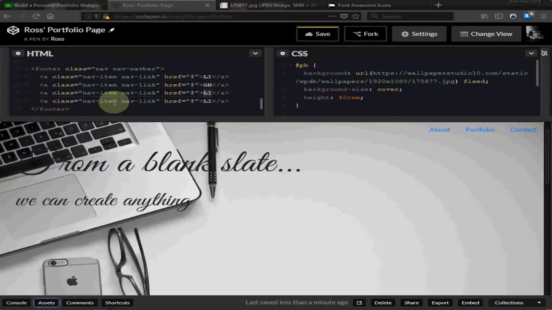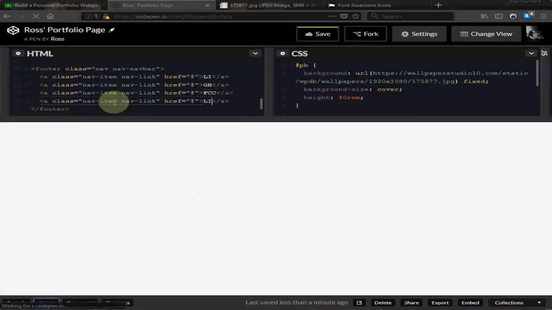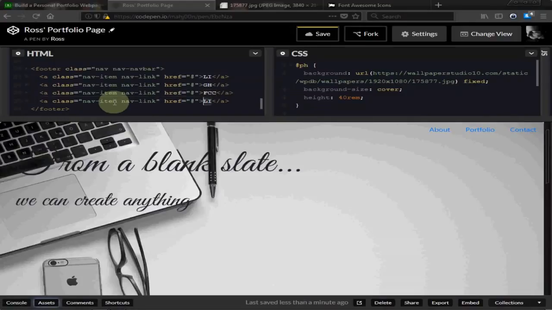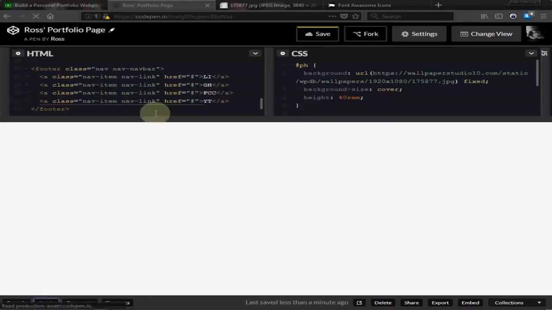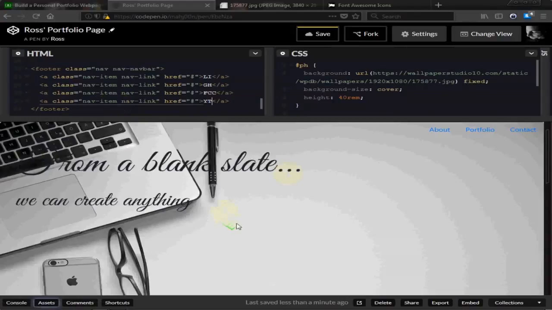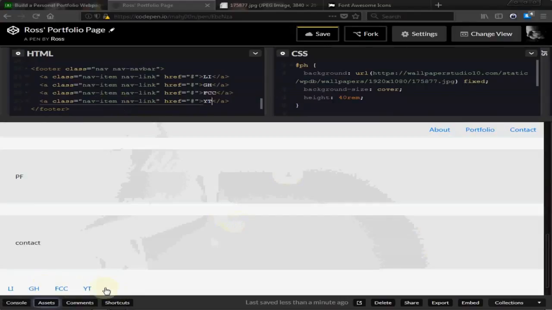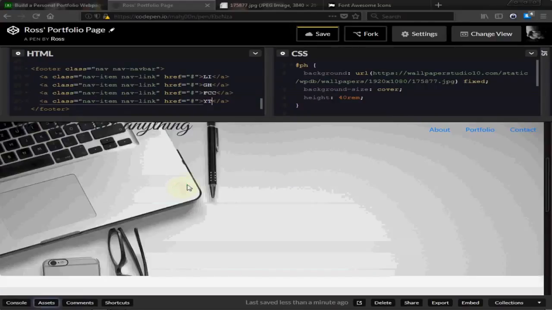There's no point linking back to CodePen, but we can link to FreeCodeCamp. Why not? And as I'm making videos, let's say YouTube. There we go. This was why. You can go away now. I've got you working.